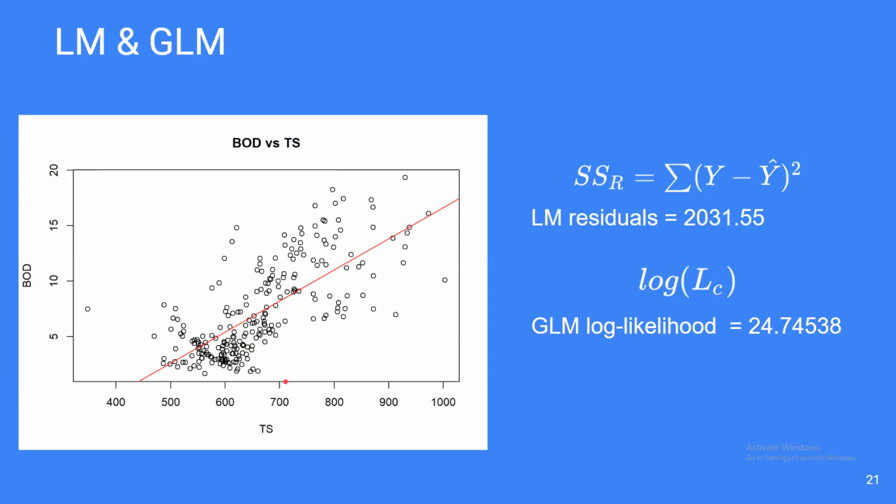And we compare these two models, and we use the residuals from the linear model, and we obtain a residual of 2000. And we take from the GLM, similarly, the value of the log-likelihood. And since we are interested in the absolute value, and the absolute value nearest to 0 is the one with the better model, we see that for the GLM, we have a score of 24. And this states that the GLM has a better fit for this dataset, or for these two variables.